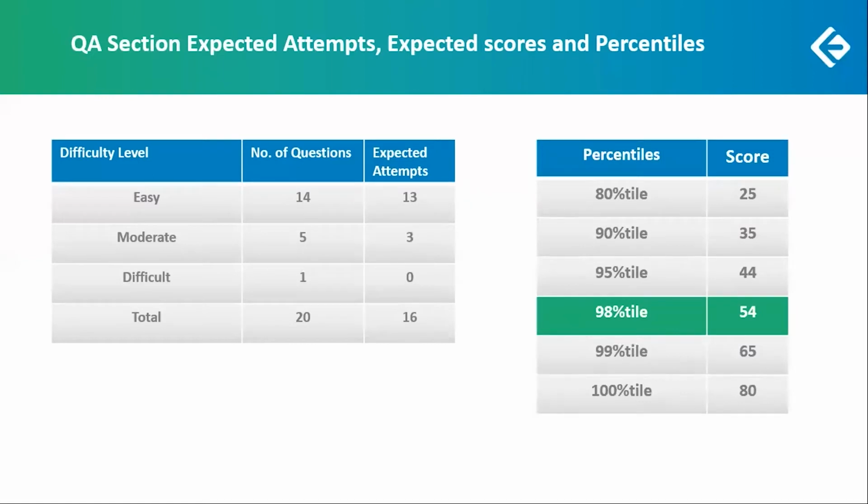If quant is one of your stronger areas, then you should definitely aspire higher. You should look forward to the numbers of 99 percentile as well as 100 percentile, which is 65 and 80 respectively. Yes, 80 is possible. Somebody who is very well versed with the section could have scored full marks here. Now coming to 95 percentile, 44 is the marks equivalent to 95. 35 is a score equivalent to 90 percentile, and 25 is a score equivalent to 80 percentile. So this was the analysis of the QA section. I hope this helps.